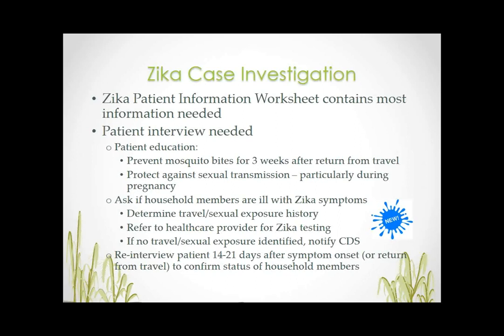In that scenario, we would be working with DEP to coordinate vector surveillance and control activities in conjunction with the county mosquito control agencies. And similar to the varicella investigation guidelines, CDC is asking that a follow-up call be made to the patient 14 to 21 days after symptom onset to confirm if any household members did become ill. I know this is a new request, but it is only for Zika cases, of which we only have 10 in the entire state in 2017. And the testing approval volume should be dramatically decreasing, so we're hoping this won't be too cumbersome.